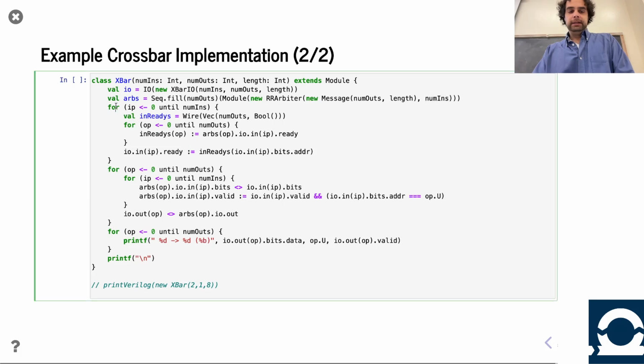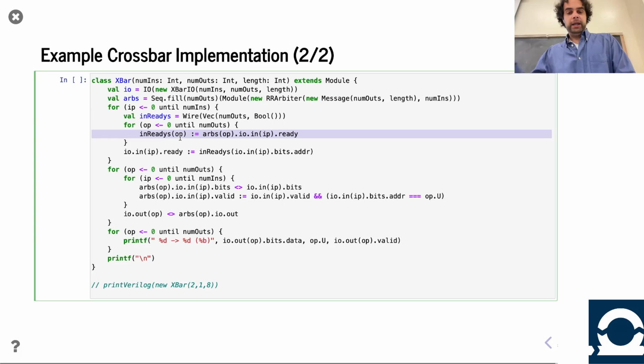Great. So you can see here I'm using these for loops to iterate through all those zillion wires we've got to wire up, right? So for example, for every input, I'm declaring a Vec here, and I'm going to grab all the readies from every arbiter.